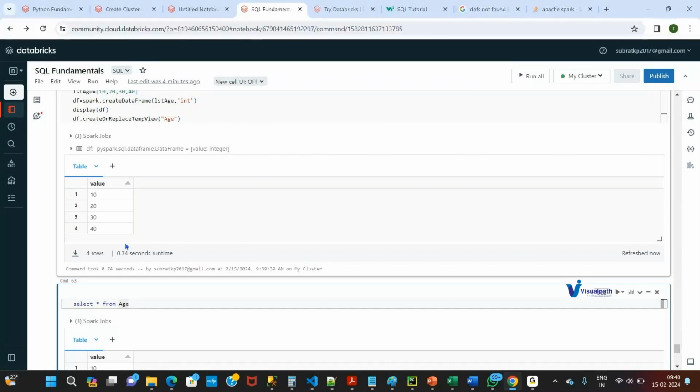Any other question, guys? Hi, Subrat. Lekia here. I'm from the ETL background. I used to work on Ab Initio, so I just wanted to relate Databricks with the ETL tool. So how are we going to get the input in the Databricks? Are we going to get any flat files? And when are we going to use SQL and Python? And what exactly are we going to do? Are we going to do any transformations? I just want to know.